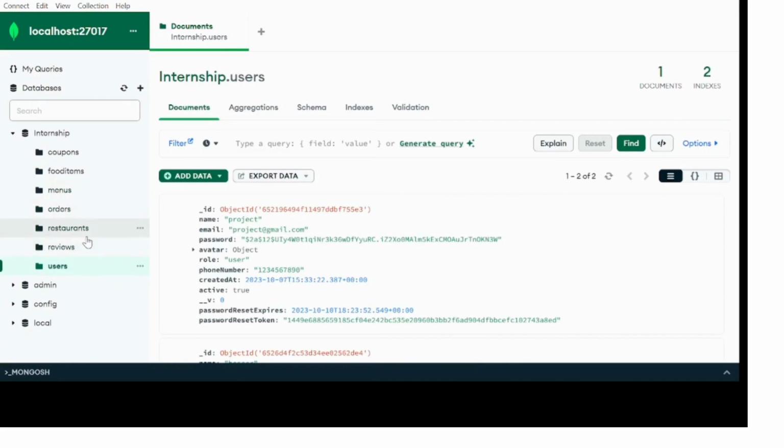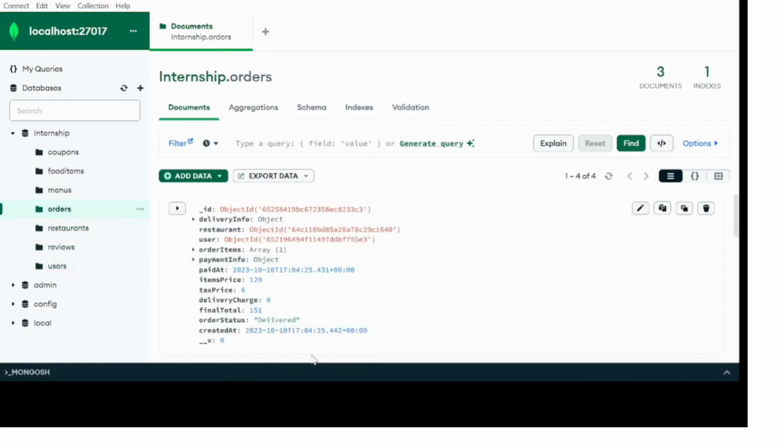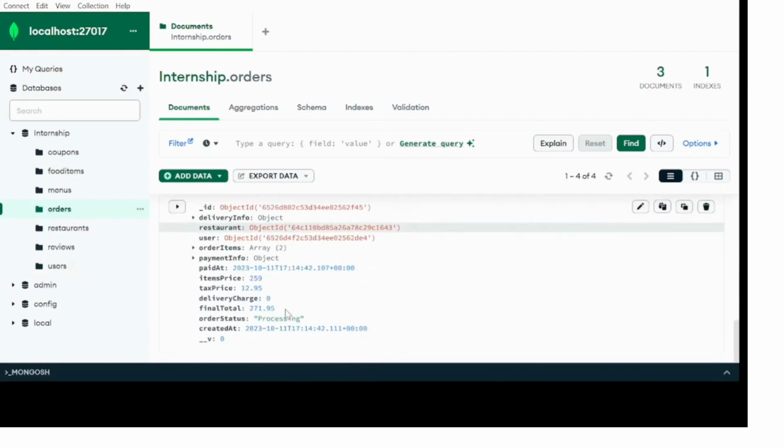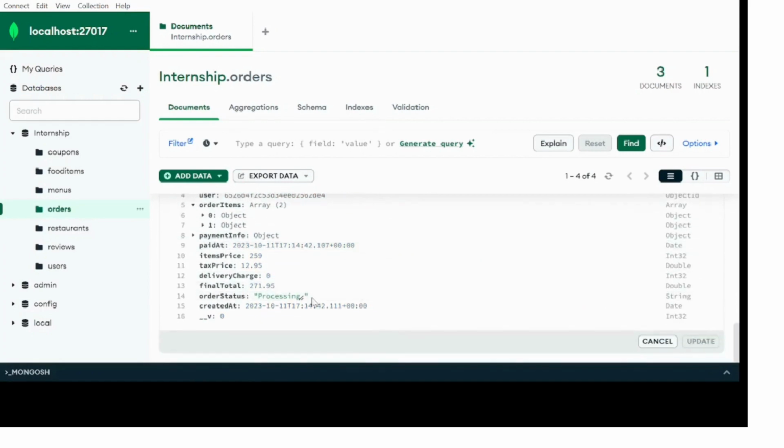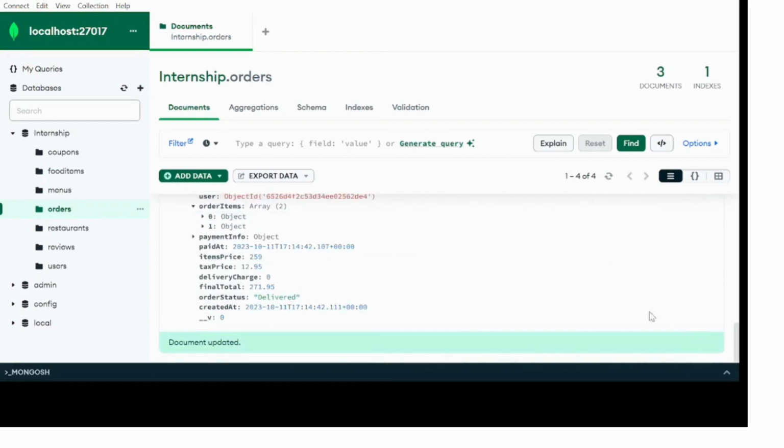In orders, here we can see, we have to edit. Sorry. So we have to edit and update.